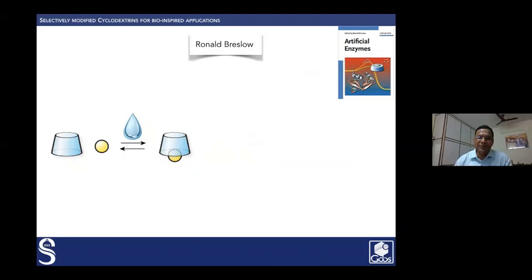Just looking at this mechanism of complexation, many people, as early as in the 1960s, and mainly Ronald Breslow, he realized that maybe that was the first step of a recognition of a molecule by an enzyme. He thought that he just needed to add a stimulus to convert this yellow ball into a red ball, do a chemical transformation, and then maybe the red ball would be released. This is really like an enzyme mimic. This beautiful area kind of died out after the 1980s, early 90s.